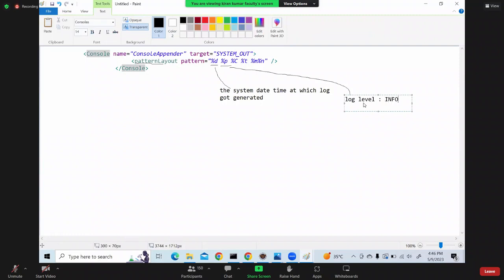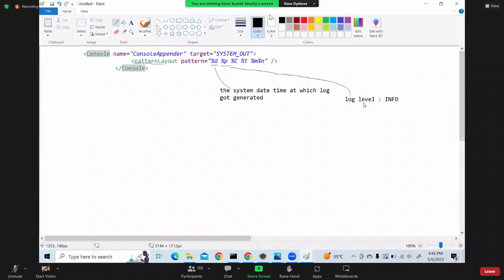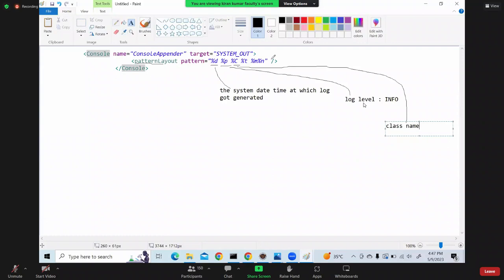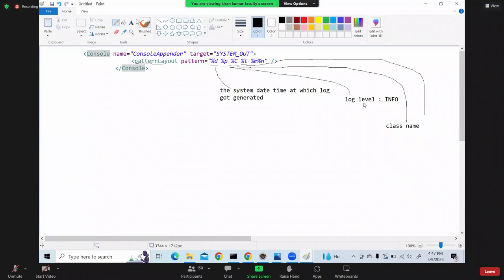Log level like info, for example. Next, a capital %C will give the class name. %T will give the thread name.